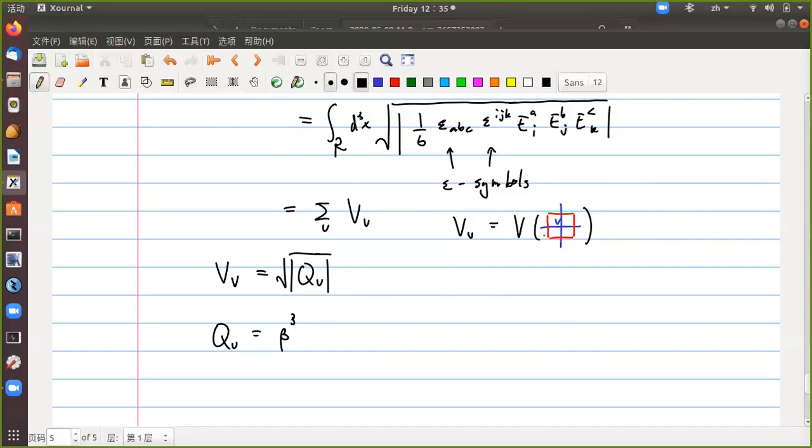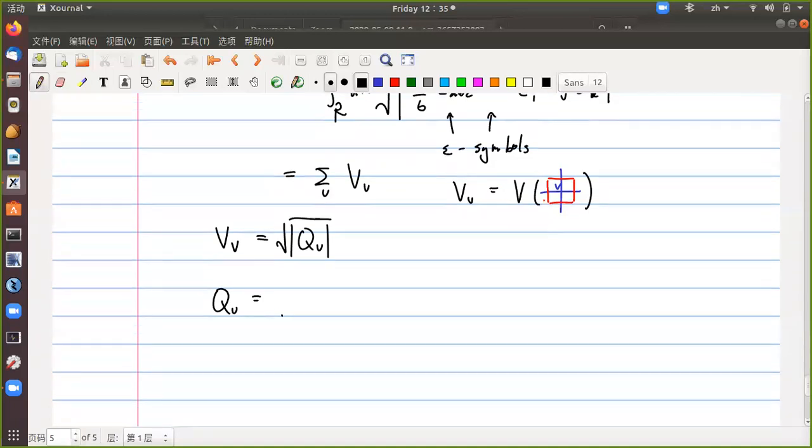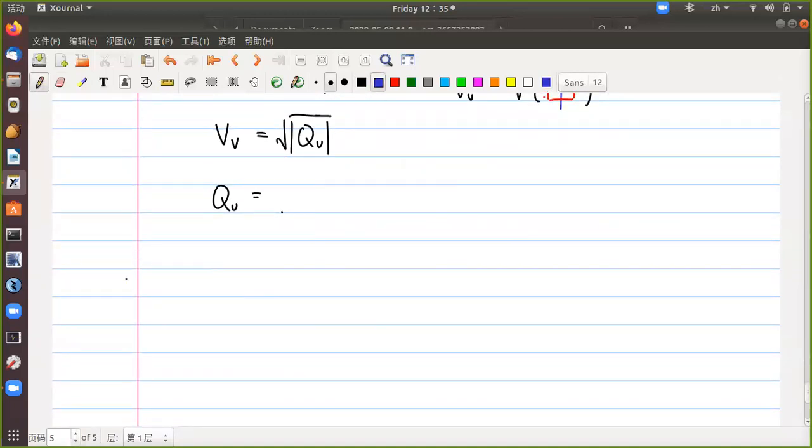By the way, before writing down the formula, I had better clarify some notation about the edges. Remember that every vertex is 6-valent, because we are in the cubic lattice. In our previous notation for the edges, we write this is v. We oriented the edges such that there are 3 edges outgoing and 3 edges incoming. Okay? And then you get e_i^v. So this is e_1^v, and this is e_2^v.